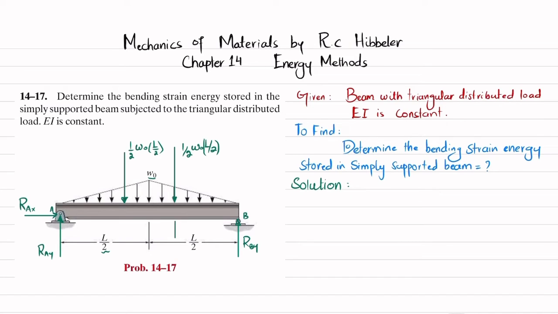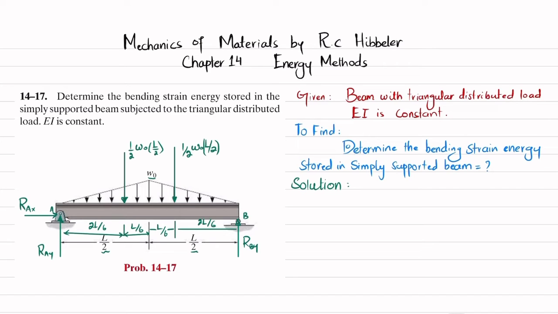So L here is L by 2. So L by 2 over 3 is L by 6. So this distance is L by 6. And this remaining distance is 2 over 3 of L over 2, so it will be equal to 2L by 6. Same is the case over here. So this will be L by 6, and this distance will be 2L by 6.